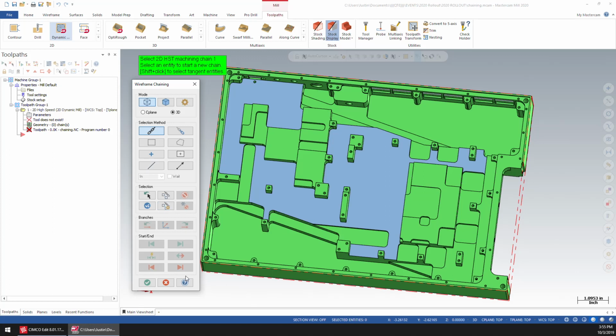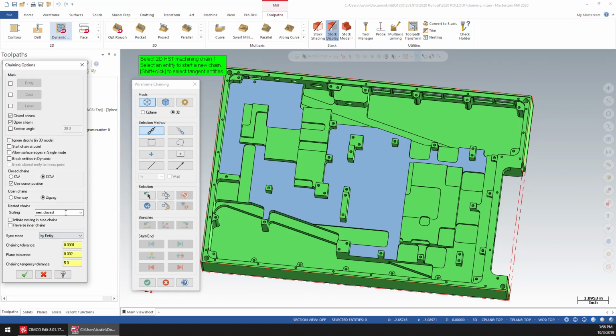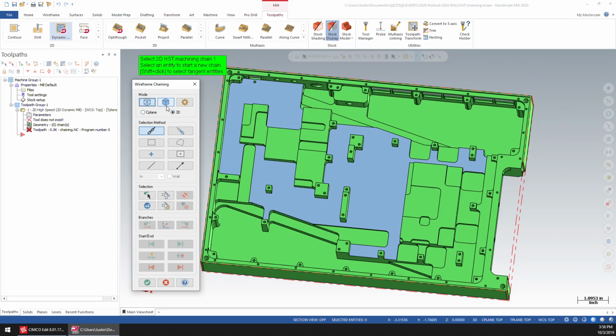What they did is break this out so that you no longer have to hit the blue down arrow to expand the options. They are all here. This is now your dynamic start point. Move your start point, reverse your start, or bring your start point back. This is reverse, and this is now your end. So you have it all in one nice area. You're going to see this in the solid chaining as well, but they've added an actual back button. This has been pretty beneficial. You still have the settings right here. They've moved them up to the gear, and C-plane and 3D as well.